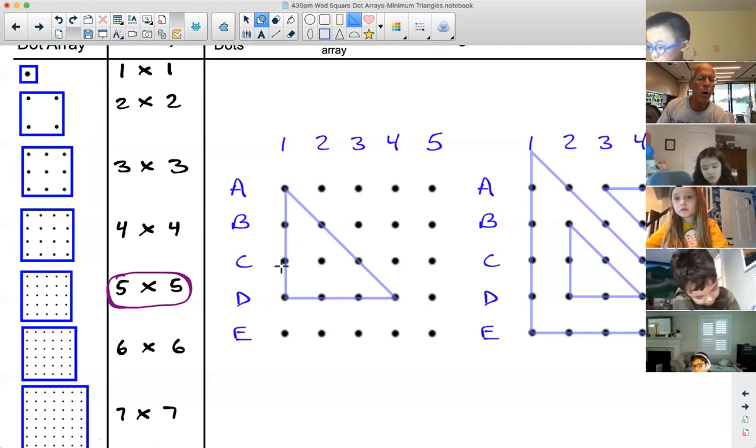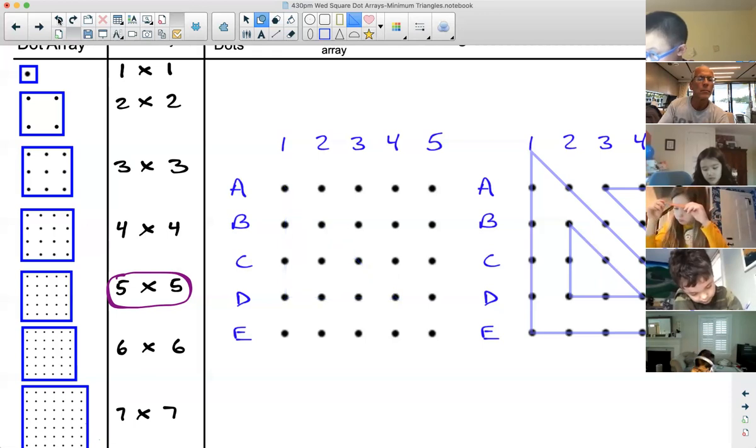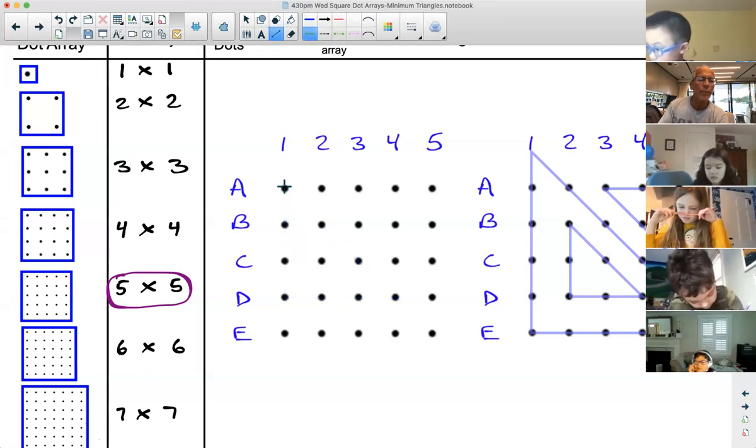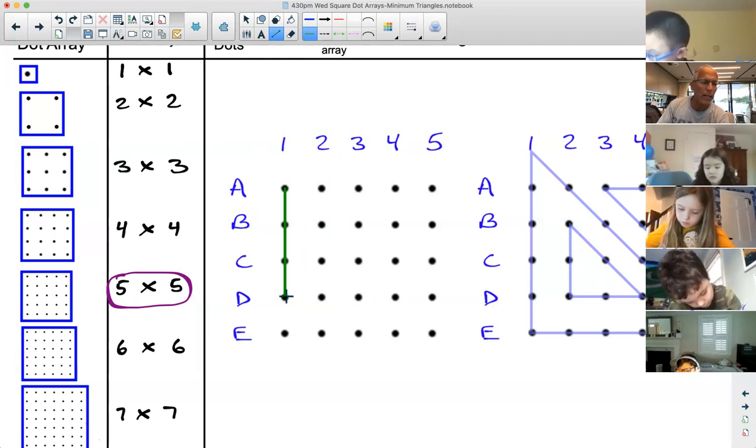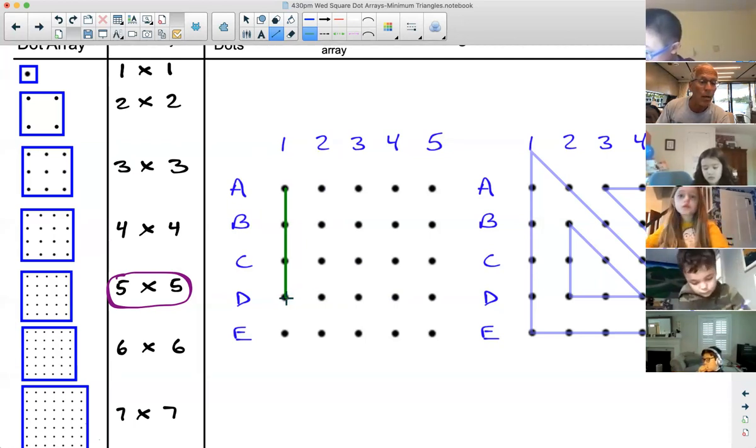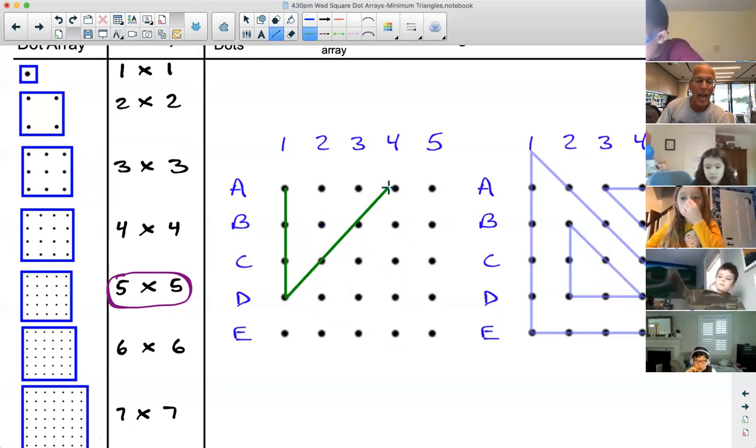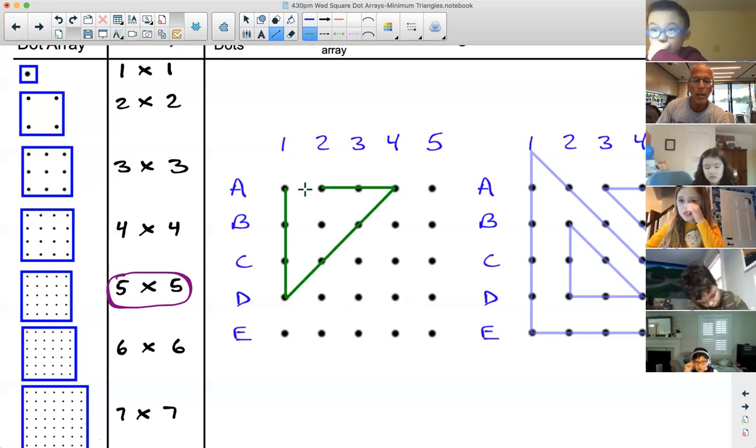Okay, so when you went from A1 to D1, where did it go? Where was the third point of the triangle? The third vertex? So Maeve, you said A1 to D1, which I did. Then now you have to tell me the third place to go. Yeah, go diagonal to 4. 4 is an entire column. A4, A4. B4, A4. Okay. And then back to A1.